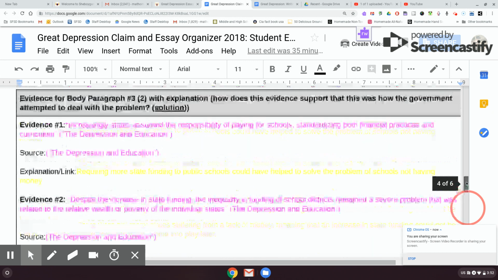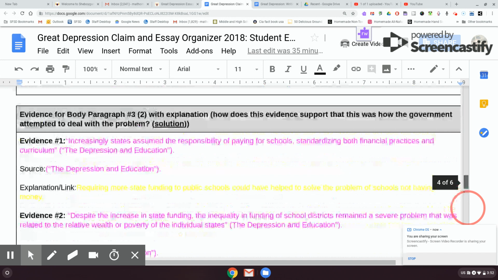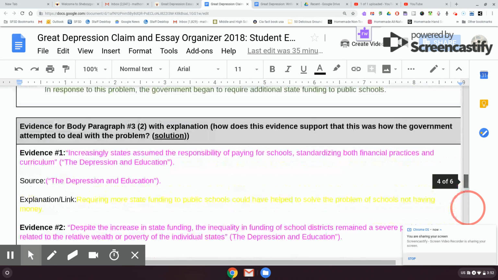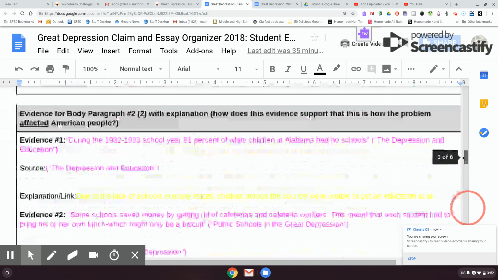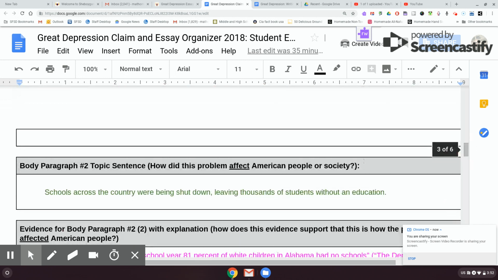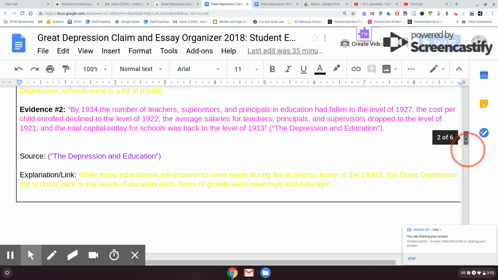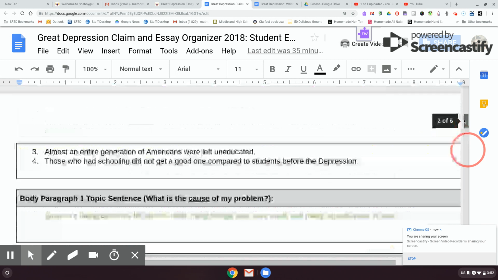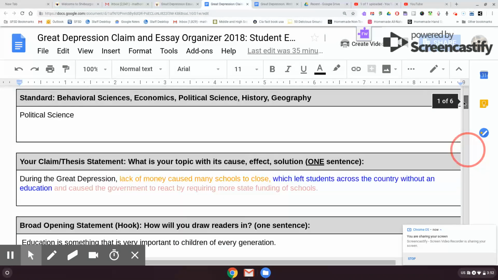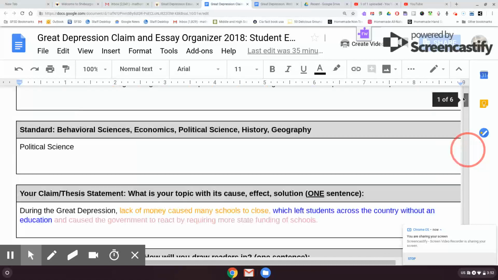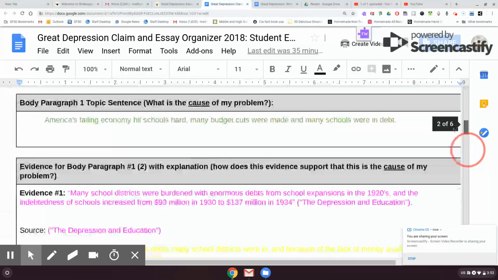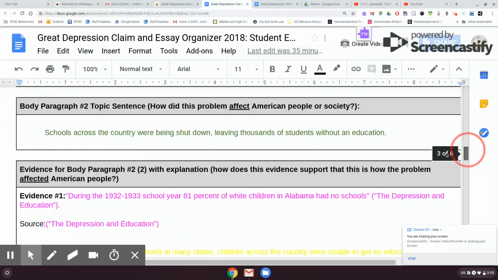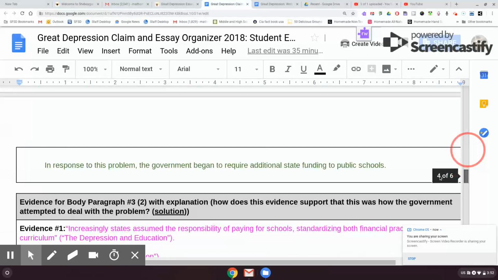As I move back up, you'll need all these parts in your essay. The evidence that is from sources, based on our research, based on the questions that we created. The links in yellow explaining all that evidence. The green topic sentences or main points at the beginning of each paragraph. If you are able to fill out this organizer and you have all these parts, you will do well on this essay because you'll have everything that you need, and then we'll revise and refine it. Hopefully this student example helped you out. Refer back to it whenever you need to. Thank you.